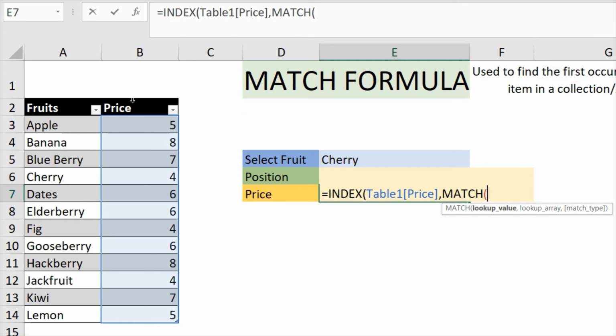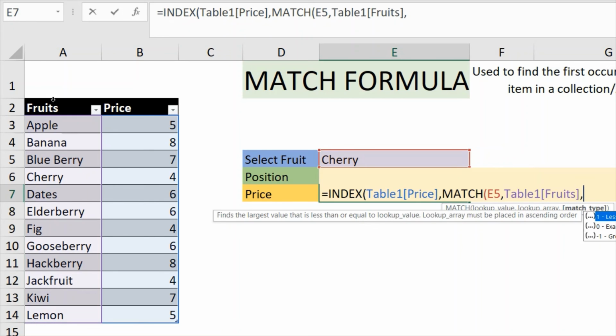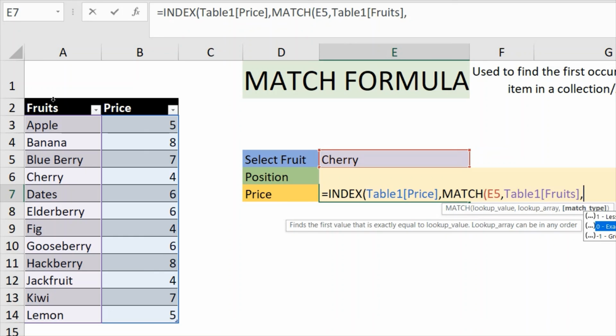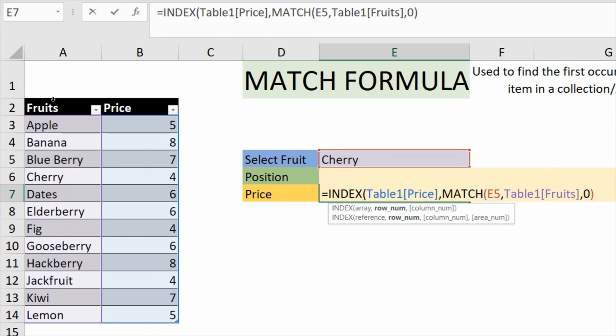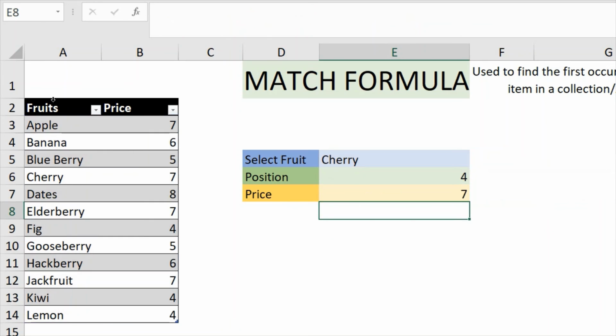So value F5, comma, array fruits, comma, 0. There you go. So price of my cherry is currently 7.